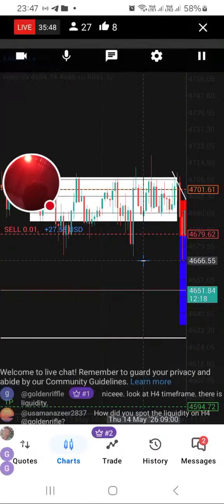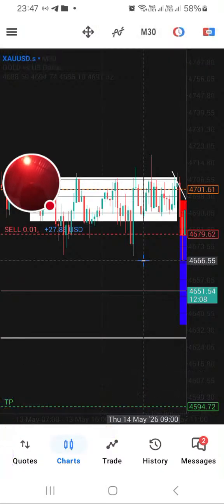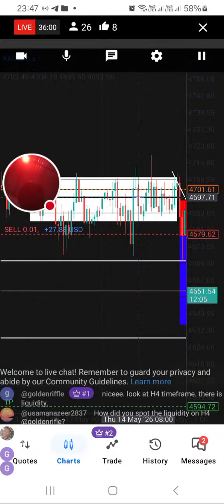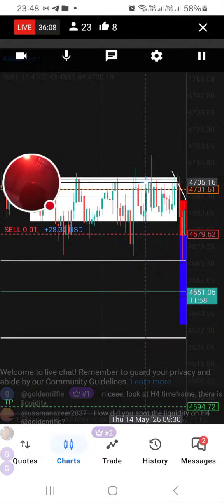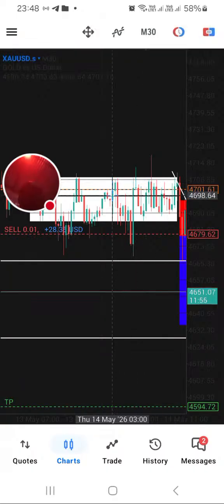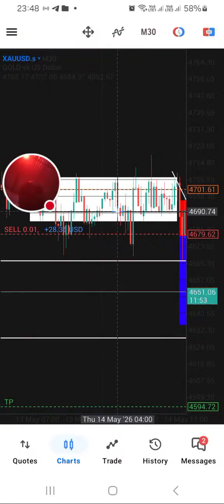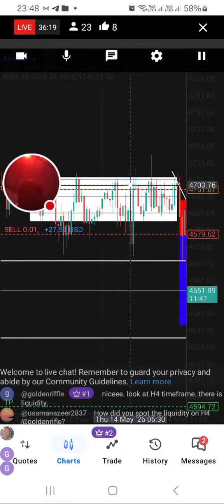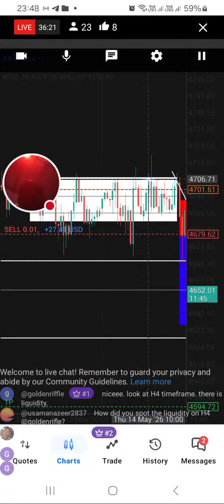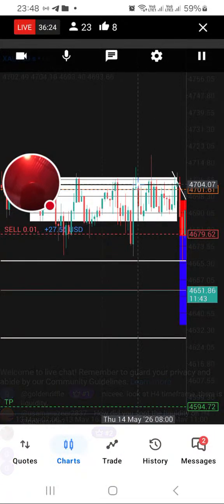So what do I expect for a ranging market? I need to trade when the market touches what? A support level, where I will look for buys. And when it touches a resistance level, I need to look for what? For sales. So when the market comes here at the top and it taps the resistance level, then I wait for a confirmation for entry. I just wait for a candle like this, that is a bearish engulfing candle like this, right? Or I wait for a shooting star, a candle like this. I wait. So there are multiple. I wait for an evening star.